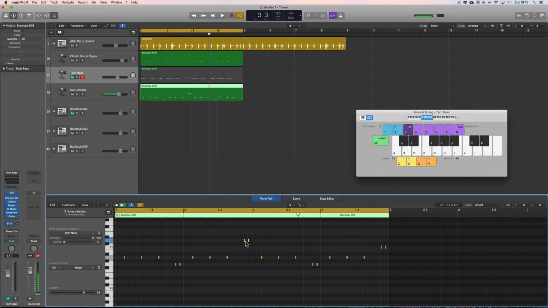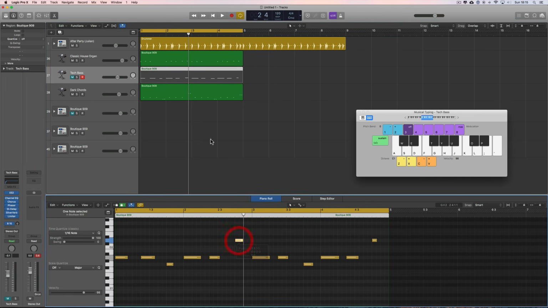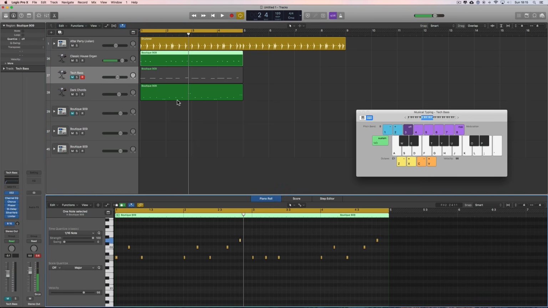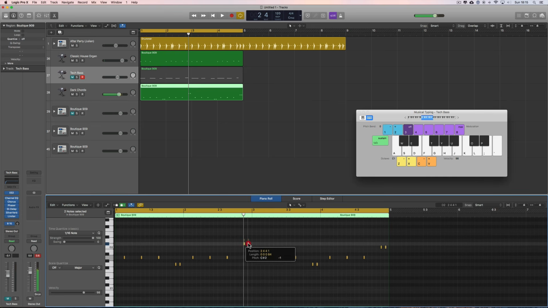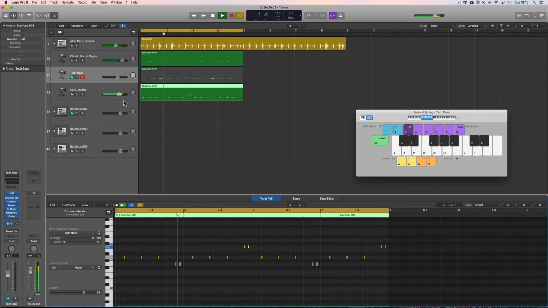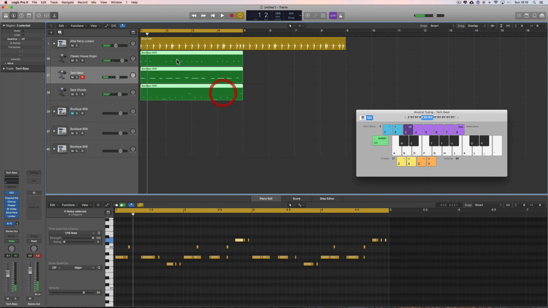Or maybe a C. Don't think the C is going to work because where those 2 notes occur there, we've just ended our bass note, which is a D, and we've just ended that note, which is a D. Well, maybe these would act as a climb down note, as C. No, let's have them as D. Yeah, and then bring in the tech bass. Hey presto. We've got a theme.